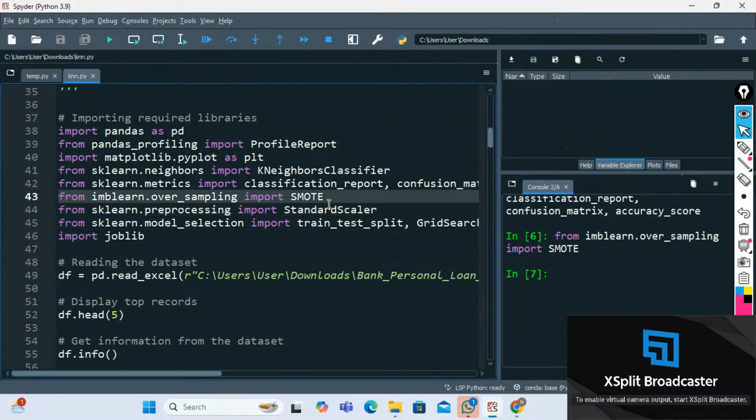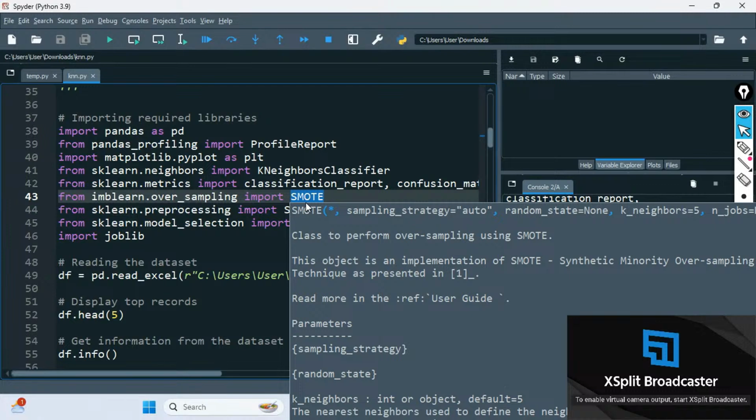So why am I importing SMOTE? SMOTE is a technique. SMOTE stands for synthetic minority oversampling technique.